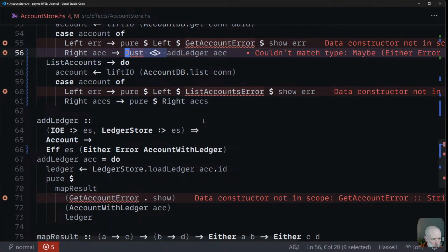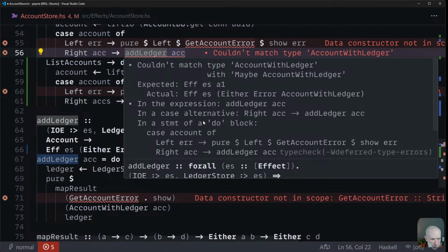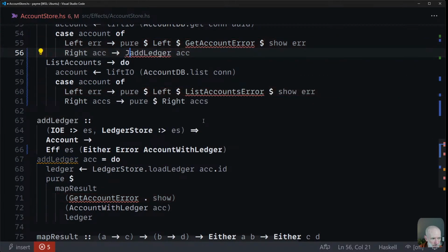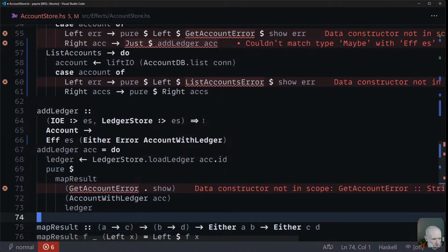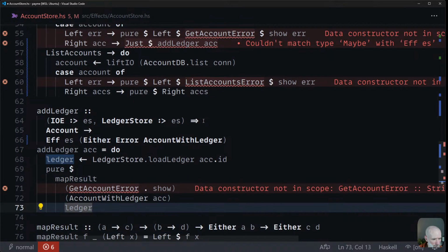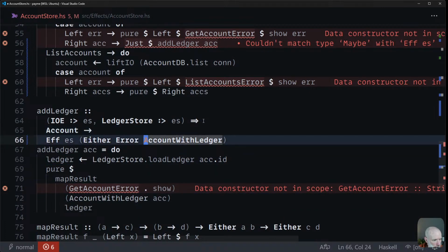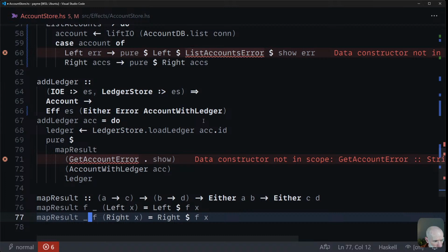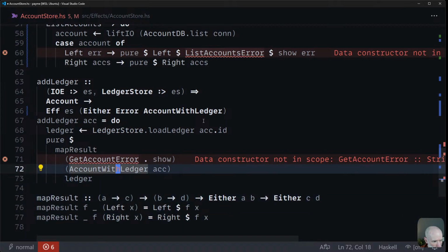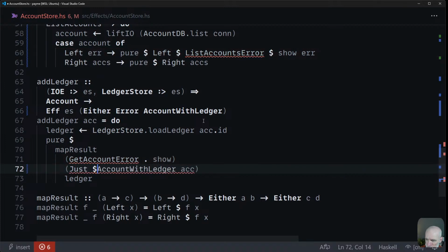Oh no, this is more complicated because this is actually, oh no, sorry, this is just that. I can't remember how this works. So where are we here with map result? Which says account with ledger. Okay, so this is what it just should be stuck in.